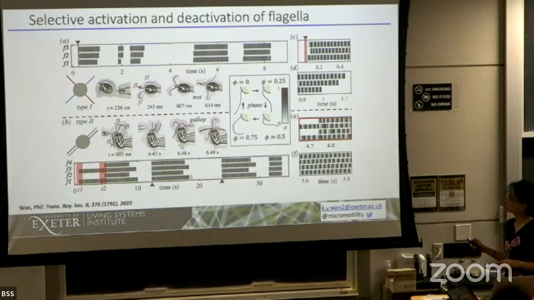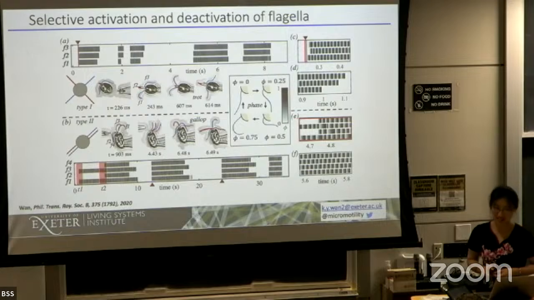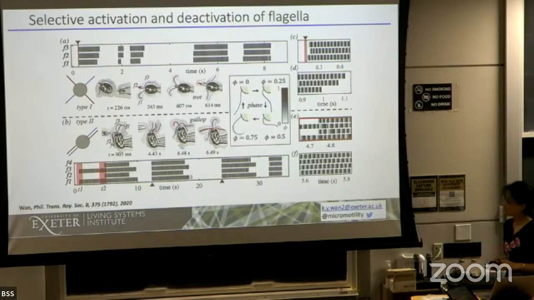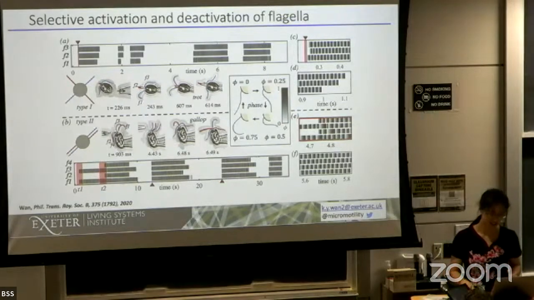And if you zoom in, this is getting very obscure. If you zoom in, you find that actually these individual oscillators will start and stop independently. And so what this suggests is that these cells know which oscillator is which. So there's a sense of identity, which is quite surprising at this scale.